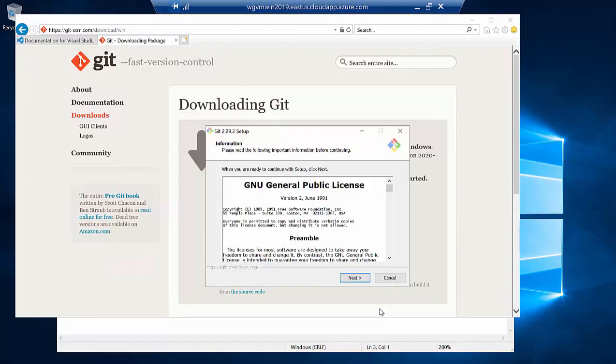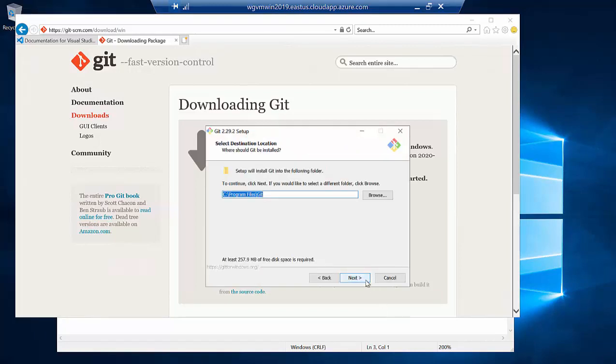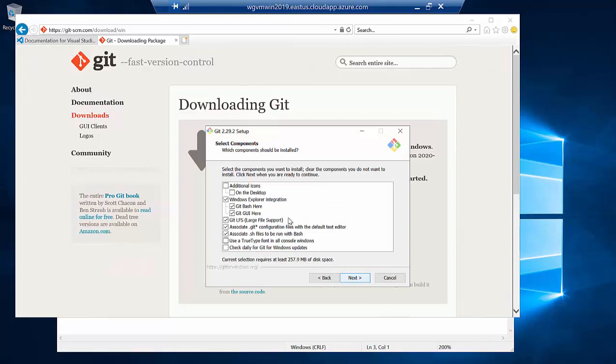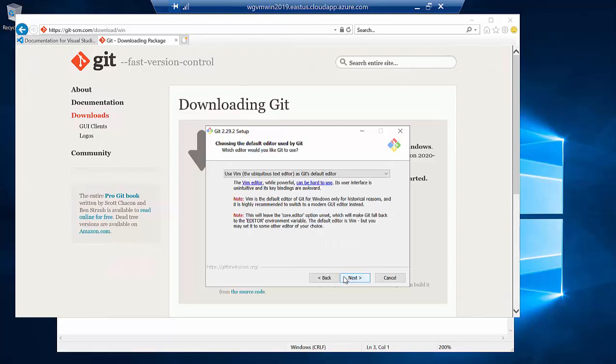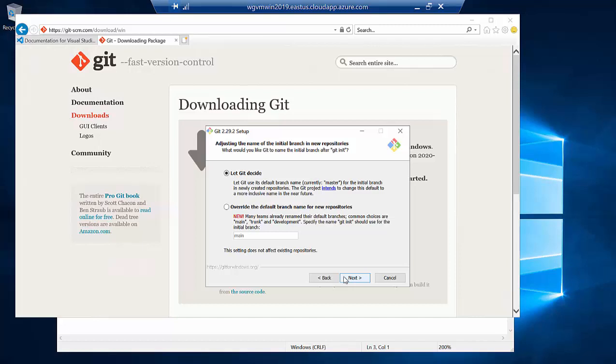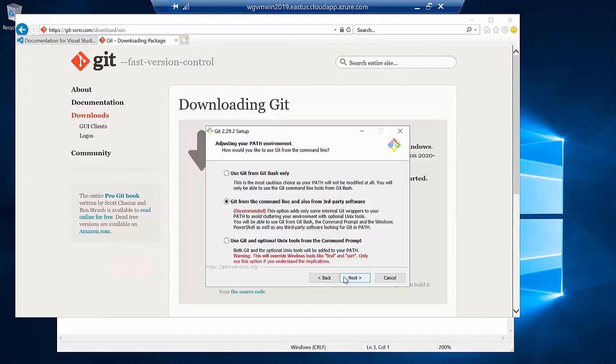As Windows says, I will say on desktop use TrueType. Okay, I'll say next. Good. Next. Next.